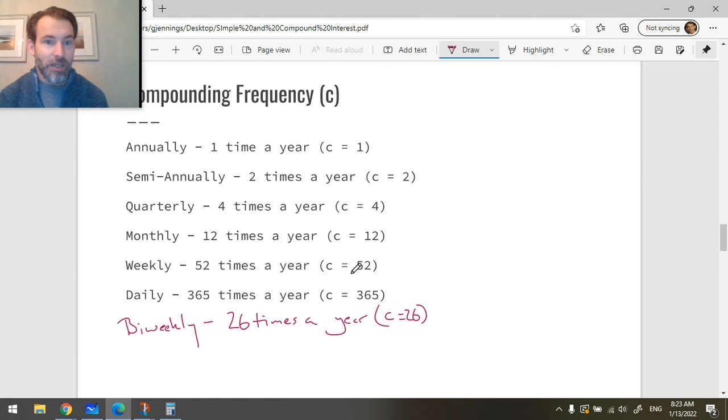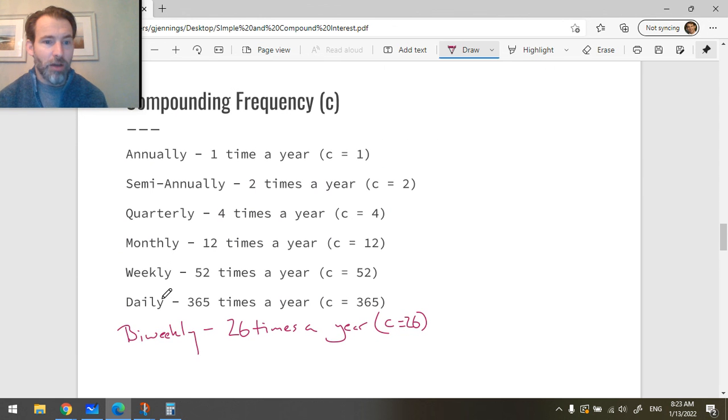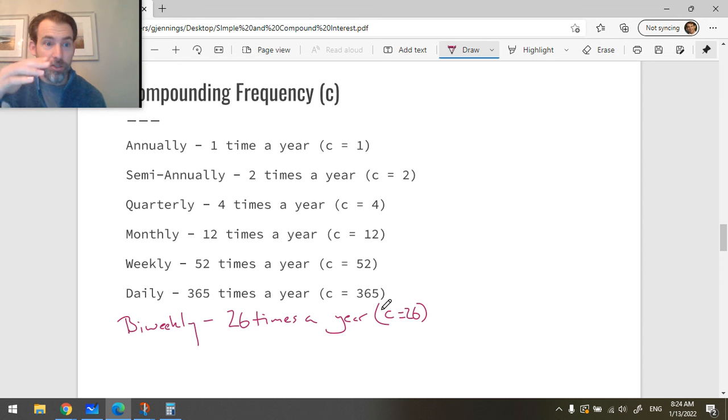Now, some of you might be thinking, well, it looks like the more often I apply interest, probably the better these investments will do. And in fact, that's true. A higher frequency of compounding means that you earn the interest sooner and are earning interest on the interest sooner. So they are better. What if we applied interest continuously, like an infinite number of times per year? Like all the time interest is being added and adding on to itself.